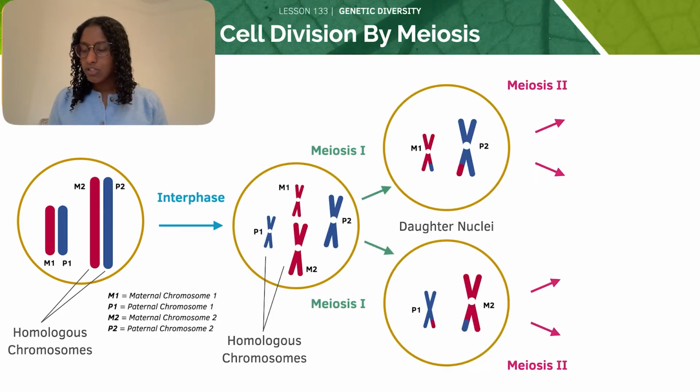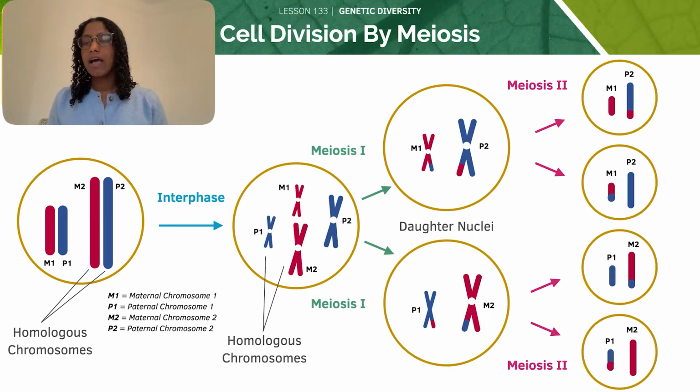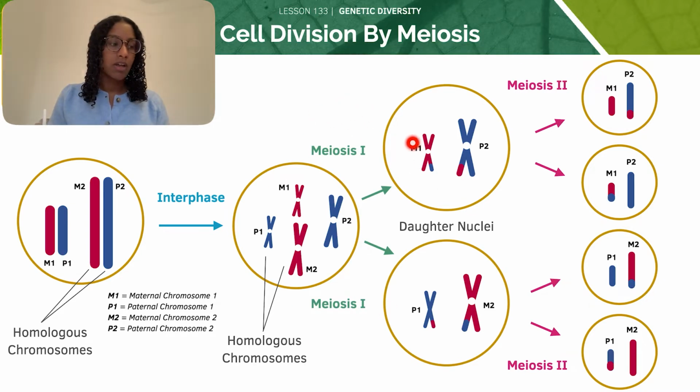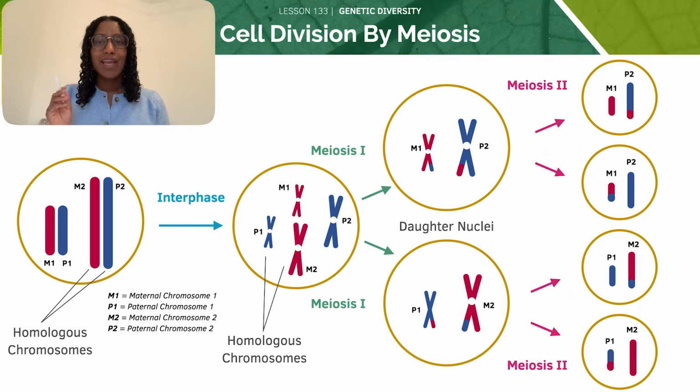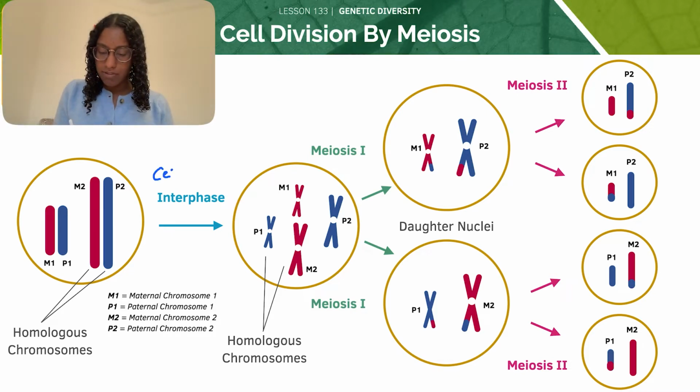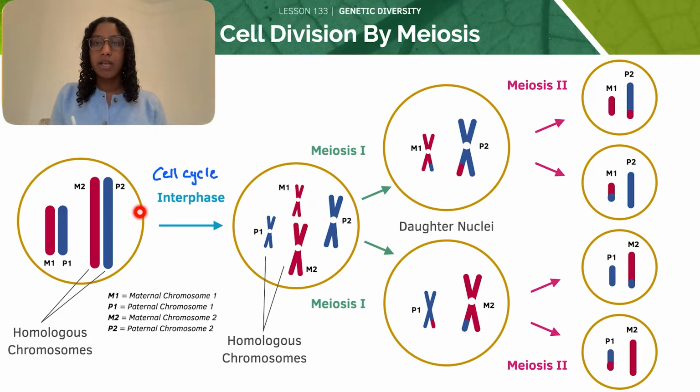This is a very zoomed out version of meiosis, and I'm going to talk through this diagram really slowly. You can see here there are 2 stages of meiosis: Meiosis I, which is division number 1, and Meiosis II, which is division number 2. Before all of this, there's interphase. Interphase is part of the cell cycle. It's not specifically part of meiosis, so it comes before meiosis starts.